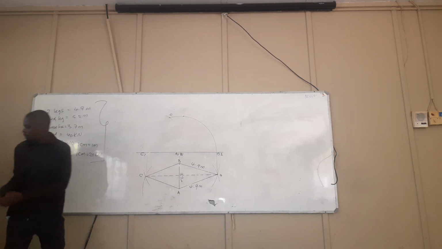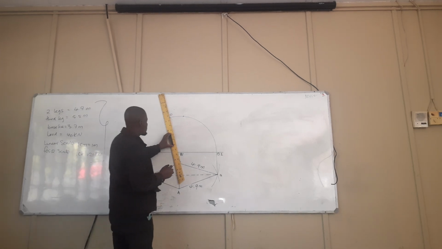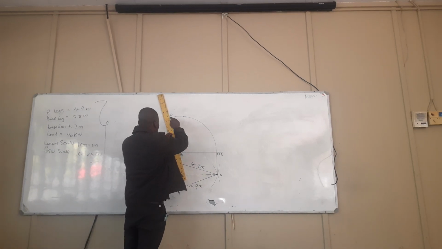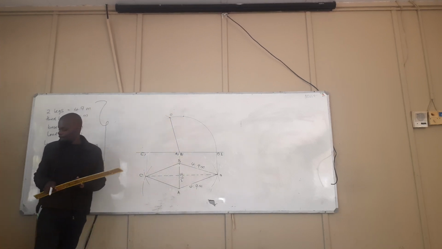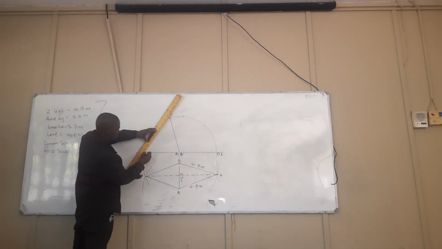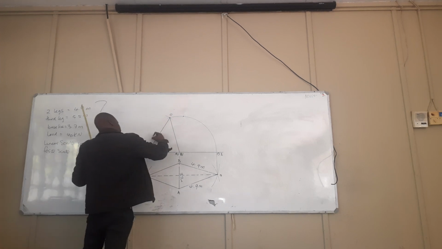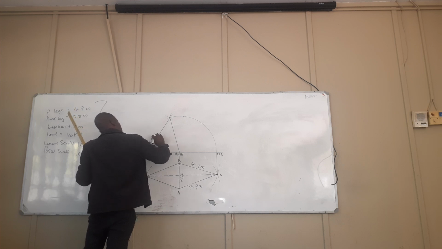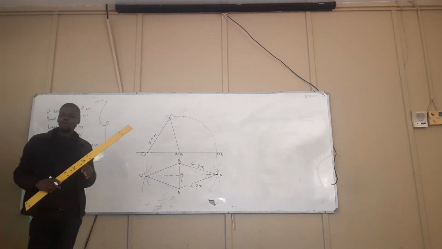Alright, so now you take O, you join O to A1 and B1 with that line. After that, we also have to join O to C1 like this, right? So we are saying this is the third leg, which is 5.5 meters.